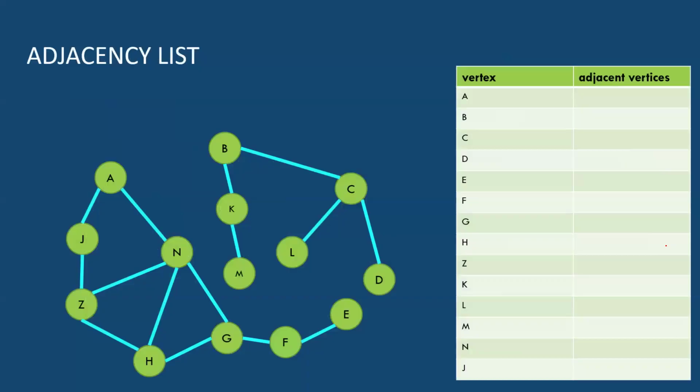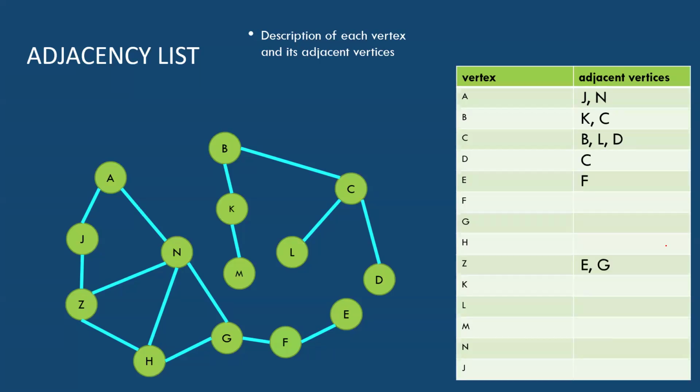So now how do we represent these things in memory? There are a number of different ways. The primary way that we're going to use is something called an adjacency list. But we're going to take you through all three of the major ways of representing graph structures in memory. The graph visually on the left has these vertices A through J. And for each vertex, we can list its direct friends, and we'll call those its adjacencies. So A has J and N, B has K, and C has B, L, and D, and so on.